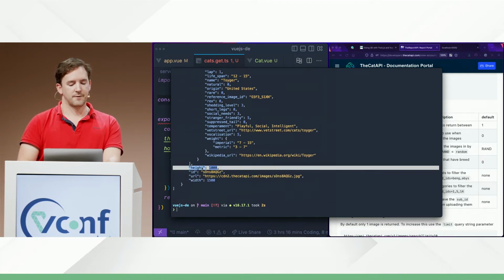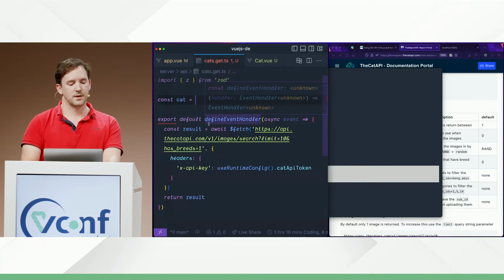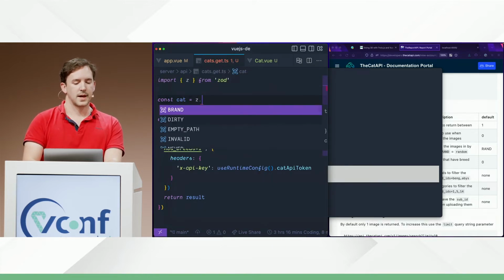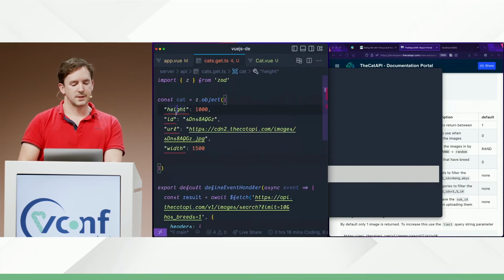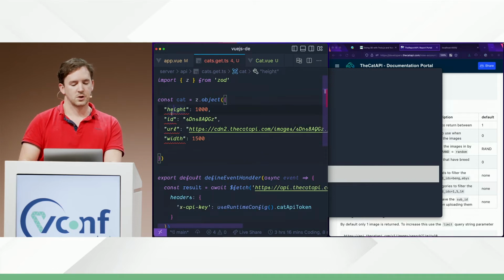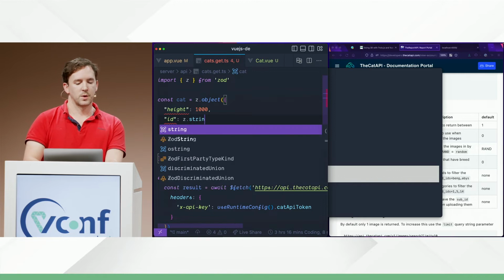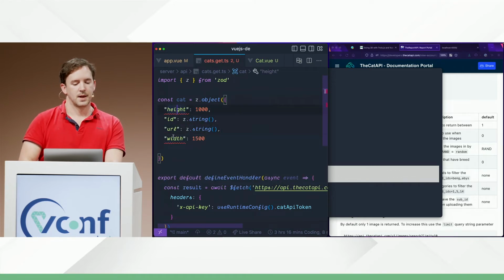It seems to have height, ID, URL, and width. So we're going to create an object which has those properties. Now it looks to me like these are strings. So we're going to validate them as strings. And these are numbers, so we'll validate those as numbers.